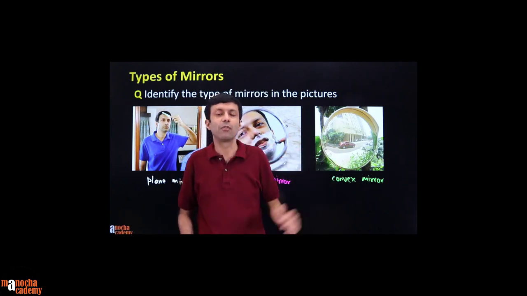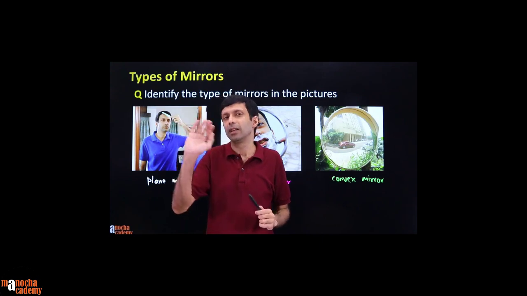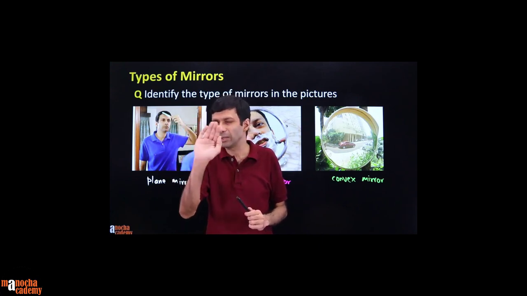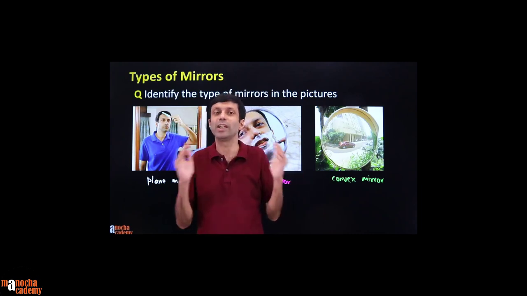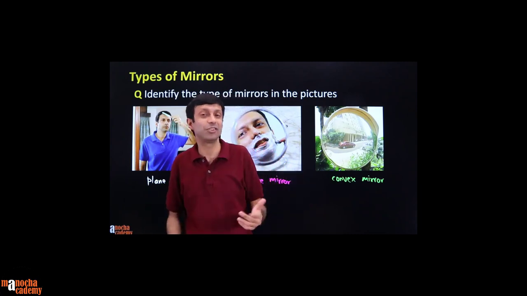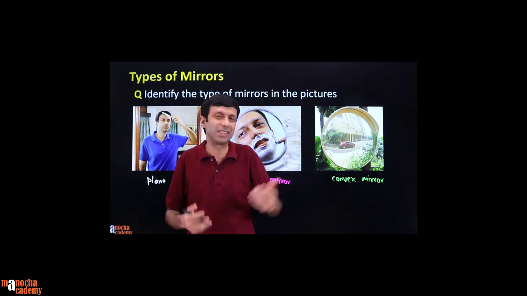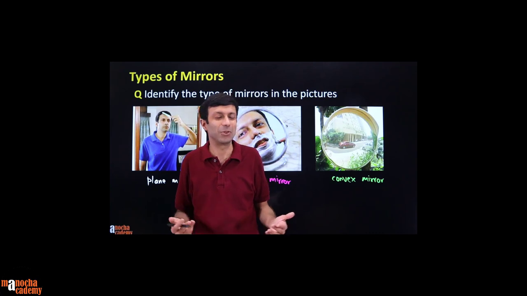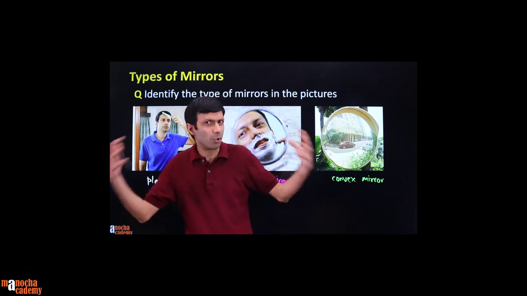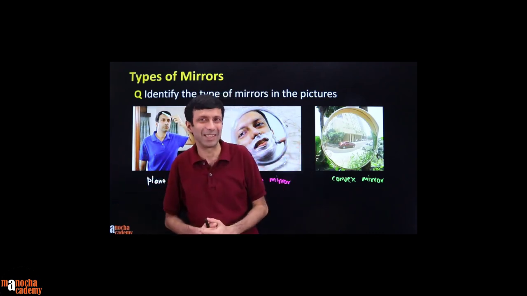It's slightly curved. For example, in cars or vehicles, the rear view mirror is only slightly curved. It looks like a plane mirror, but it is actually convex for a greater field of view. So I would highly encourage you to look around, and you can see that in my videos as well. Try to spot what different types of mirrors are being used in your daily lives, because the more you connect things, the better you'll remember things.